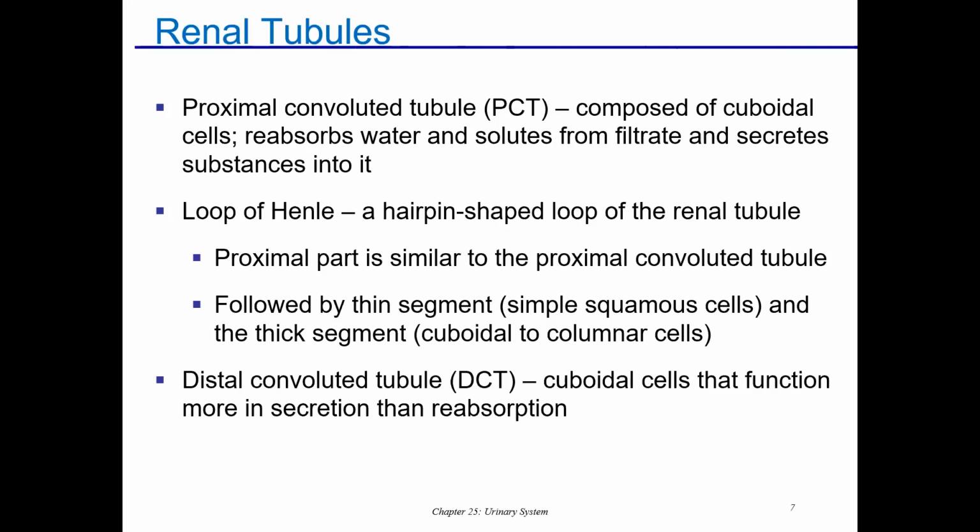So, the three tubules. The proximal convoluted tubule is made of simple cuboidal cells, which we pointed out back in the beginning of AP1 lab. You find them in the kidney tubules, and then everybody forgets that till AP2, but that's okay. The proximal tubule is made up of simple cuboidal cells. The distal tubule is made up of simple cuboidal cells. They are the site of transport from the tubule into the capillaries that surround the tubules.